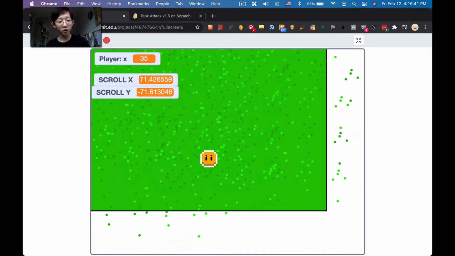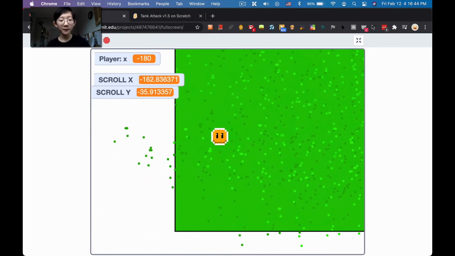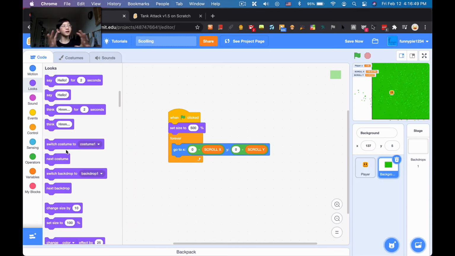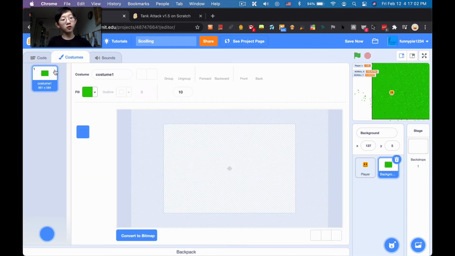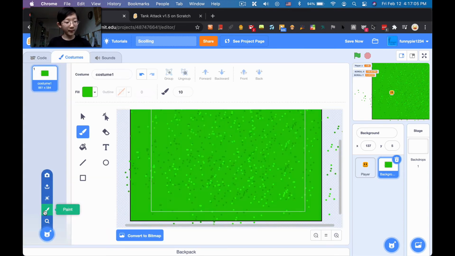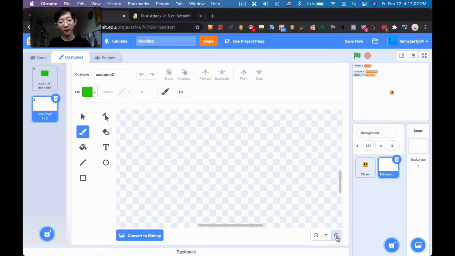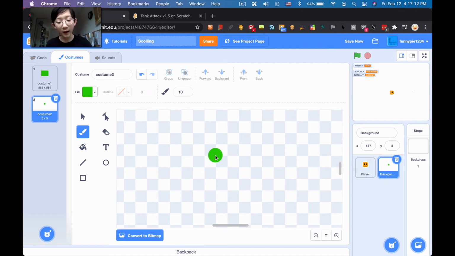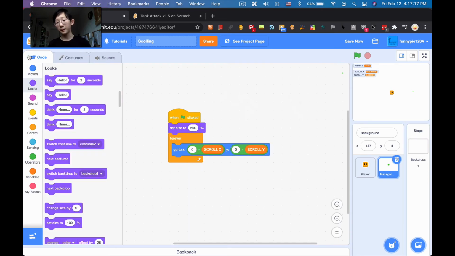Nothing's changed because Scratch has a limit of how big a sprite can get, because you don't want it to fill up the whole screen, right? So one solution to this is make your background really large, but I don't think anybody wants to do that, so I'm gonna show you a different alternative. I'm gonna create a new costume, paint, and then I'm just gonna zoom in to the center, and all I'm gonna do is just dot it right there, because this dot doesn't have a limit on how big it can get, because it's tiny.